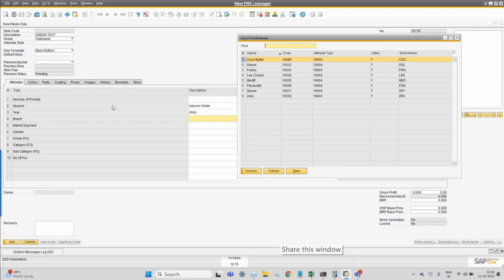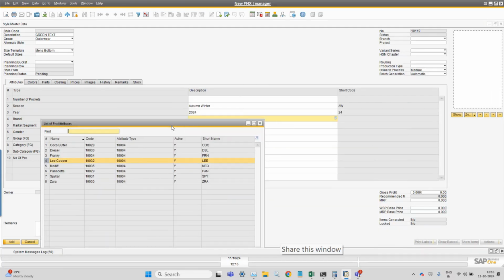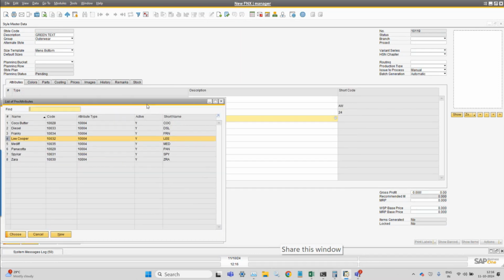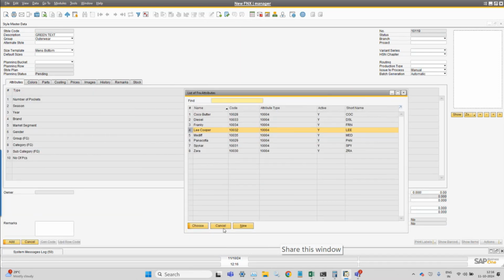Or creating a design. Now, next, we can assign the brand. You can see here, as I am selecting something, the short code also gets selected. This short code, or short name, is coming from the attribute only.